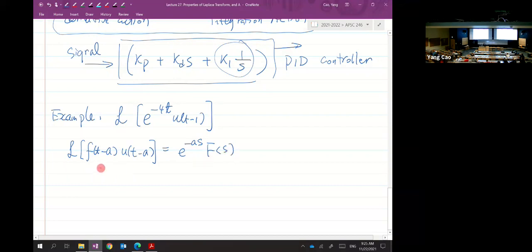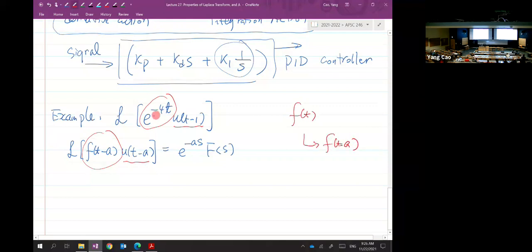If this is a property I need to apply, let's go back to whatever is inside the bracket. Let's see if you can make use of the property right away. All right, so let's compare term by term. I certainly have a u of t minus 1 here, and you also have a u of t minus a. So these two terms are certainly in the same format. You can actually see that a has to be 1, right? And then you look at this term compared to this term. This term says it's a function f of t, and then you shift to f of t minus a.